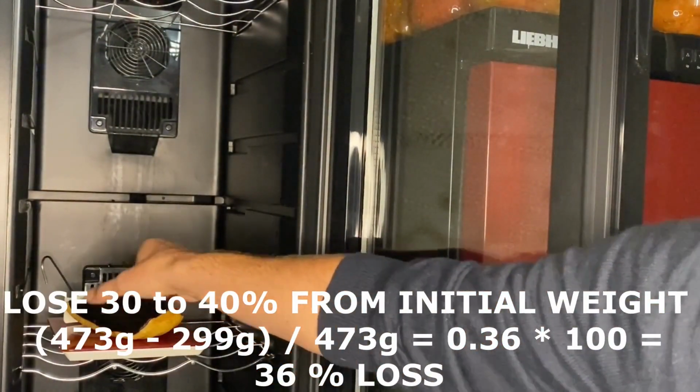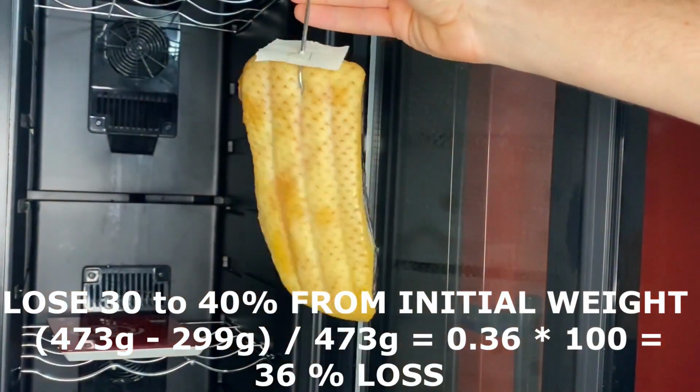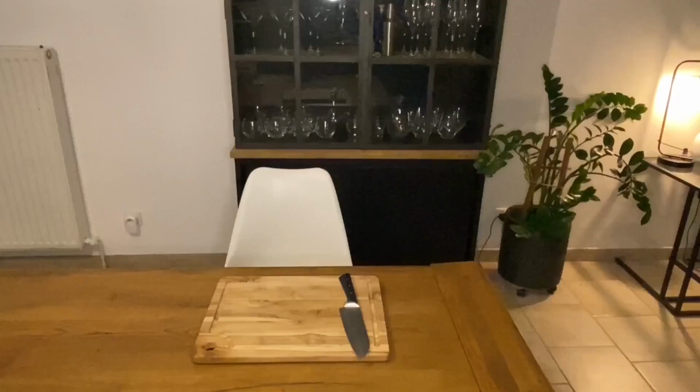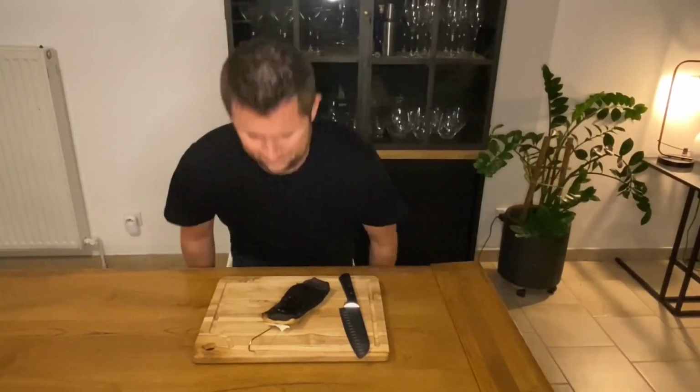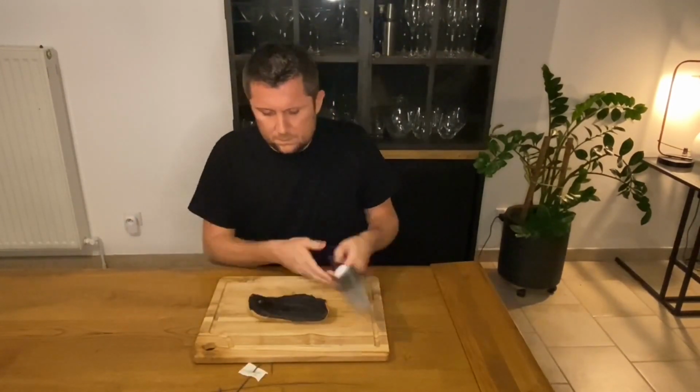The goal here is to make the breast lose between 30 to 40% of its initial weight. Weigh it every 3 to 4 days, and when the weight is correct, we can go to the final step, the tasting. The breast smells very good, slightly smoked but not too much.